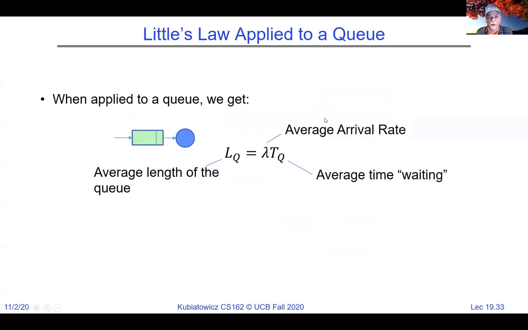And what we're going to do is try to figure out how big the queue is on average. For instance, with Little's law applied to this, if we know the amount of time I wait in the queue, T sub Q, times lambda, which is the rate at which things come in, that'll tell me how long the queue is. So if we could compute one of these, we could get the other pretty easily. Perhaps we're interested in computing T sub Q, and then we can figure out the length of the queue later, just by using Little's law.